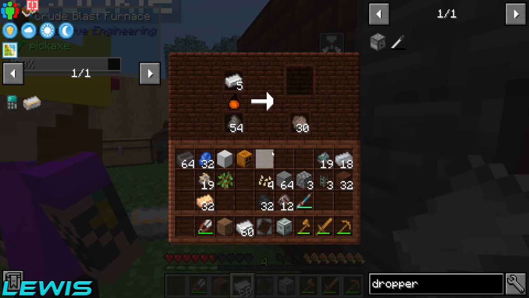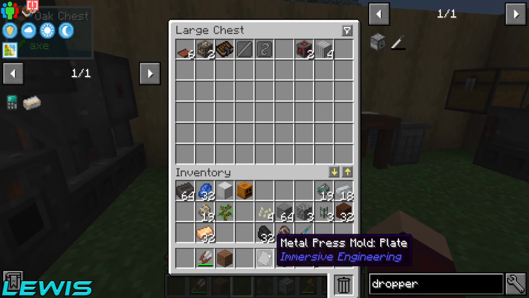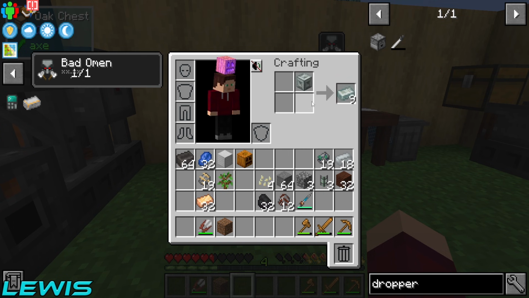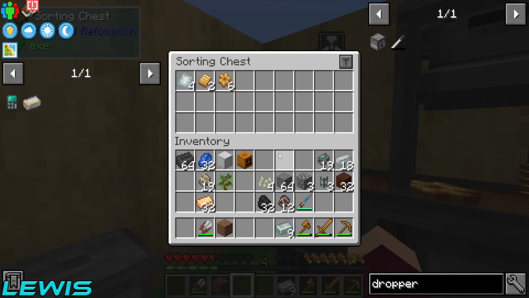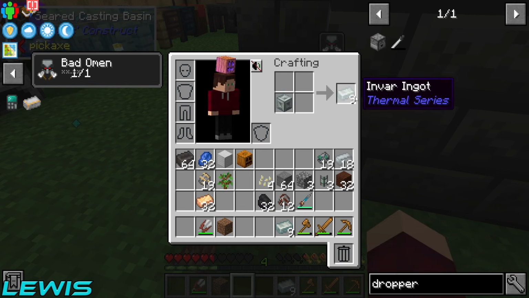60 iron here. There you go, bud. Thanks, bud. Go nuts with that. Go bananas. Okay. Let's hope I get some more constantan out of that. And then I need a lot more invar. Wait, I might not need any more.